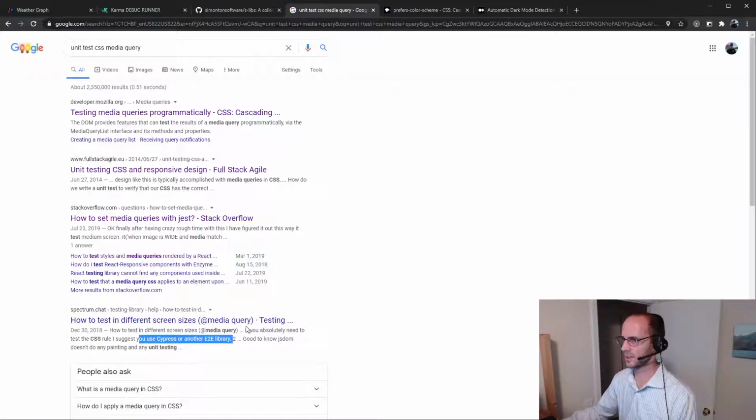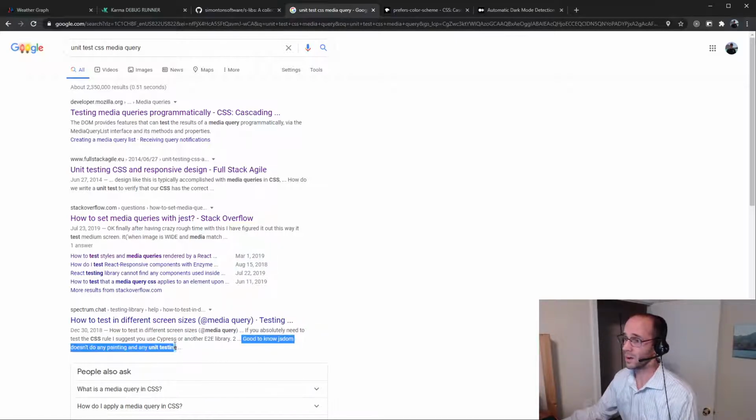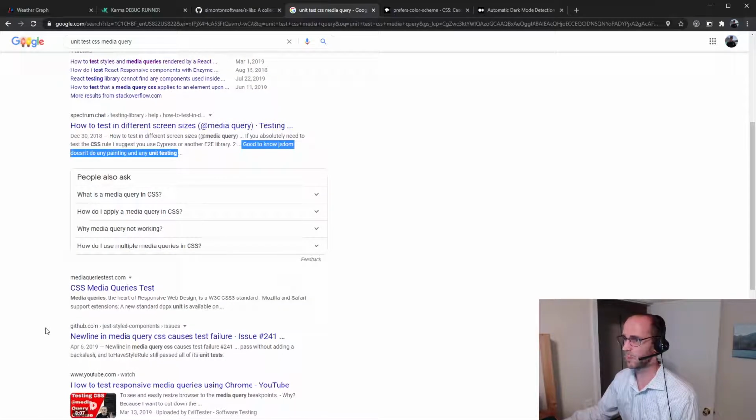This looks like he's saying, basically, if you absolutely need to test the CSS rule, then you're going to have to do a protractor test. That's still not going to help for us because we have basically an OS setting that we have to change. We can't just change the window size or something. But even for something simpler, it sounds like it's going to require something like that. Okay, that's not a surprise.